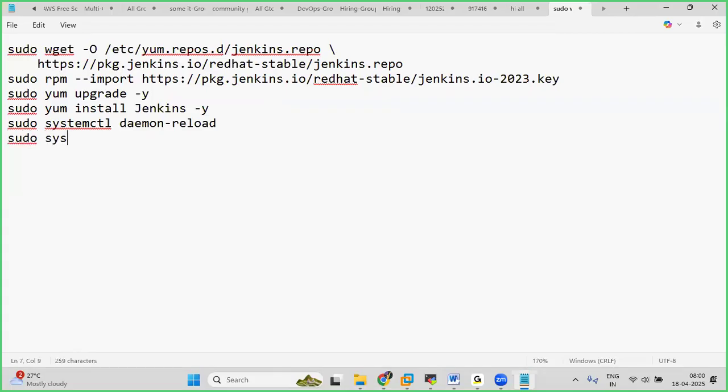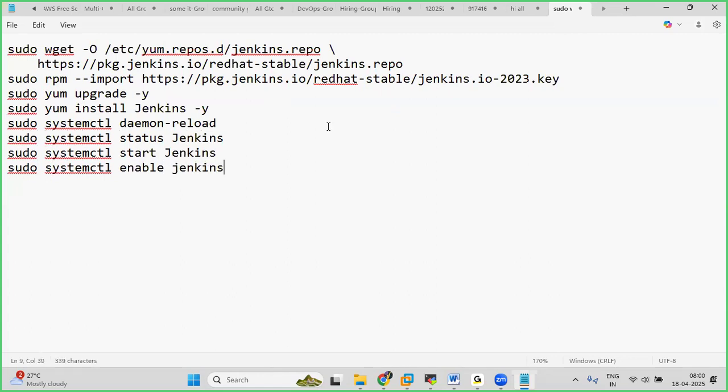Sudo systemctl status jenkins. Sudo systemctl start jenkins. Next, sudo systemctl enable jenkins.